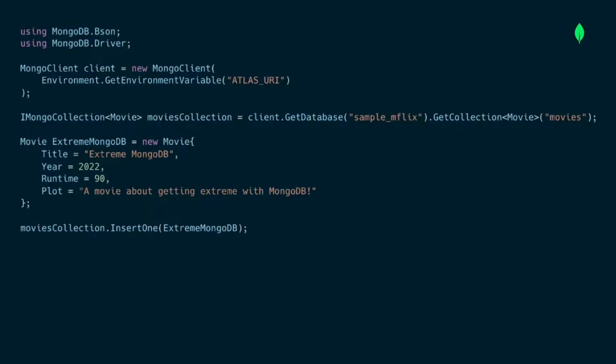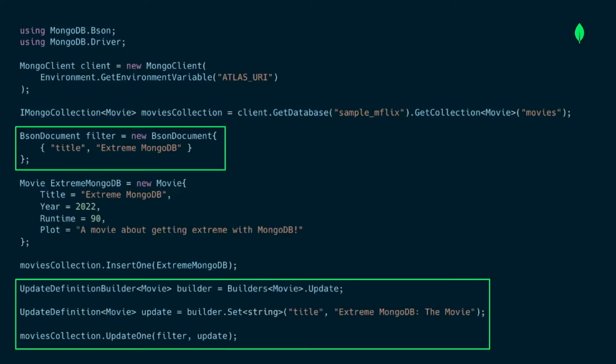What if we want to update an element in the database then? For updates, we can use the builders again. We've seen them in an earlier example, and this is how it works. Let's reuse the filter that we've written earlier to find the movie by a specific title. In the second part, you can see an update definition builder. The way they work is that you pass in the field or fields that need to be changed into the set function along with the new value. Now that we've built an update definition, all we need to do is call update one and use the filter to find the actual document we want to update, and then call update to actually change it.